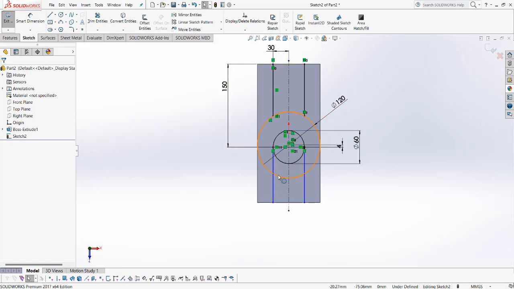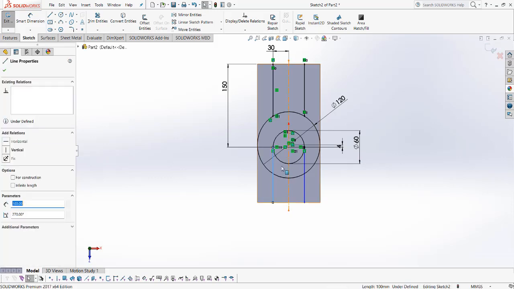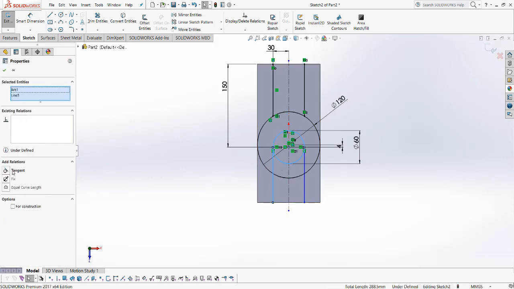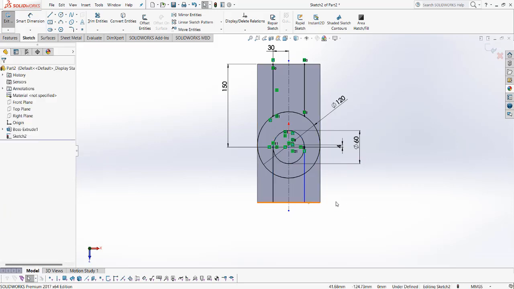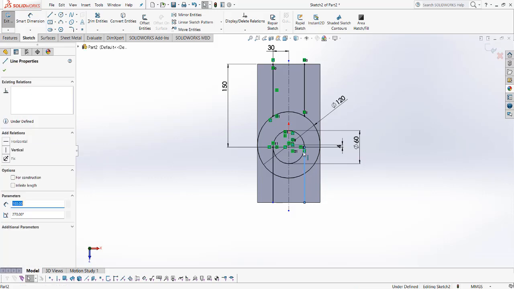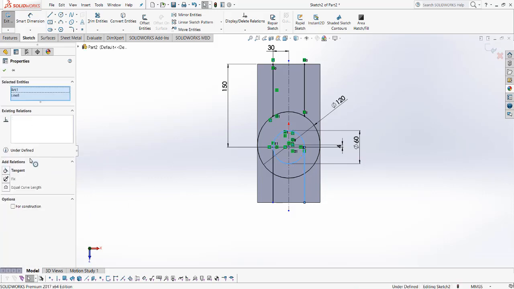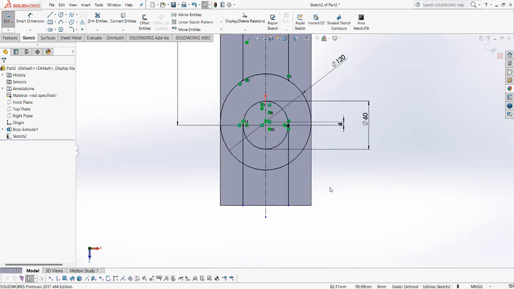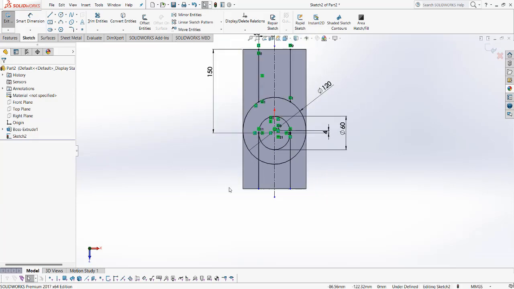So choose the line, control plus this circle is tangent. And also this is tangent. Now we have to trim these entities.